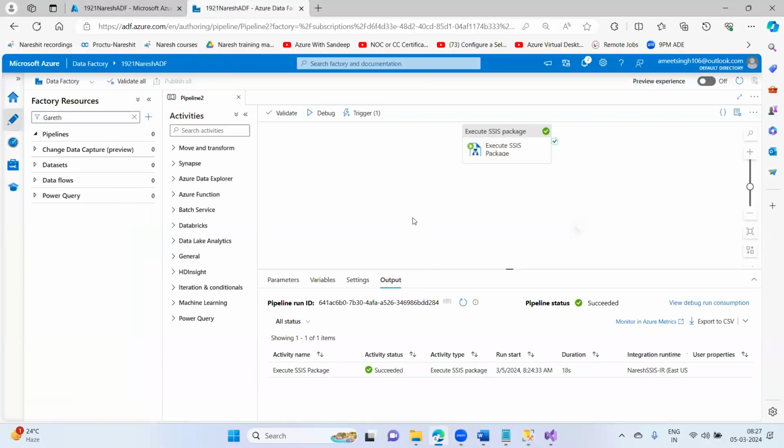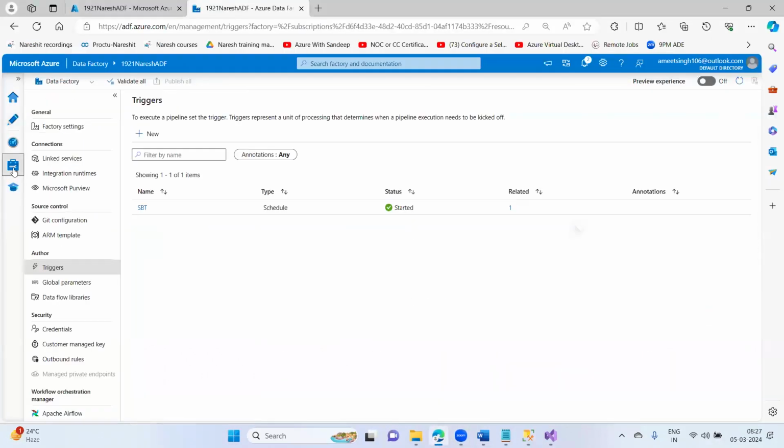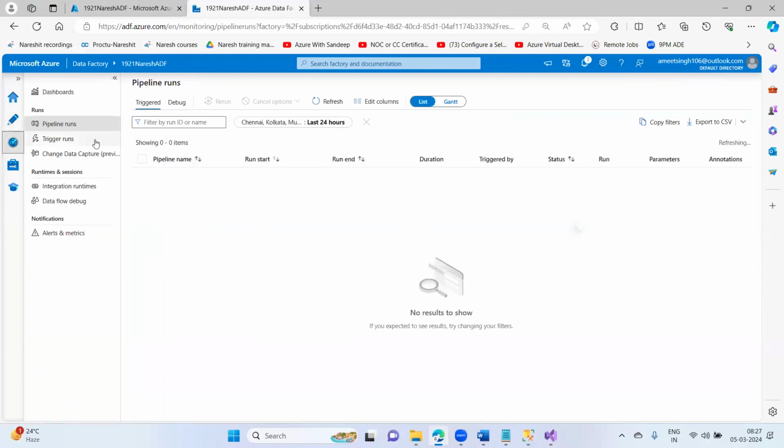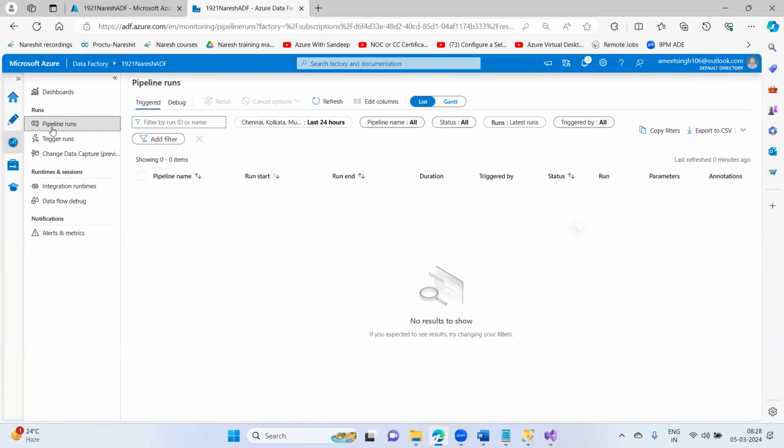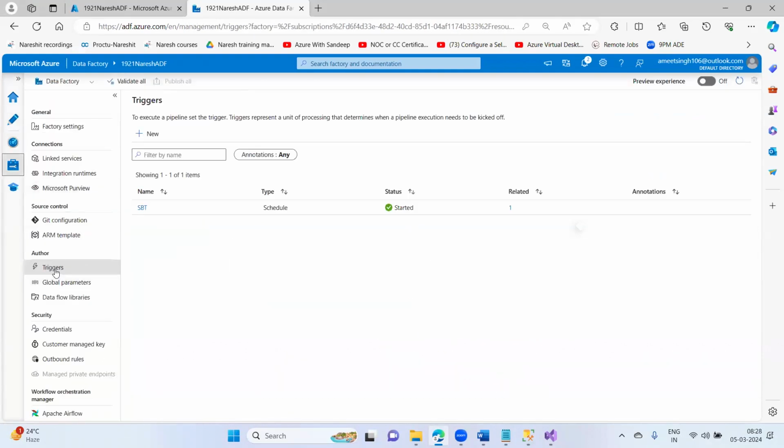And now, if you notice here, if you come here to manage monitor, if you say your trigger runs, okay, so we have set it for, yeah, see it started. Trigger is started here.